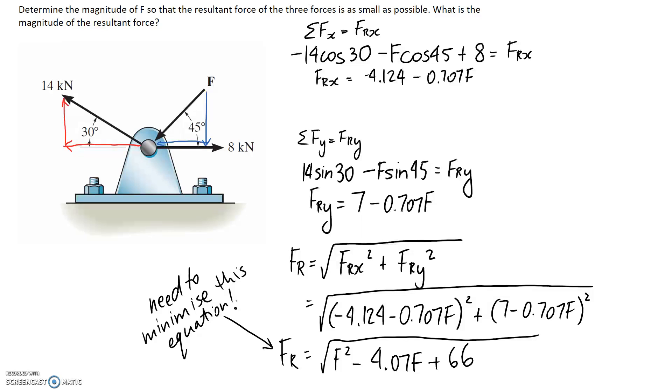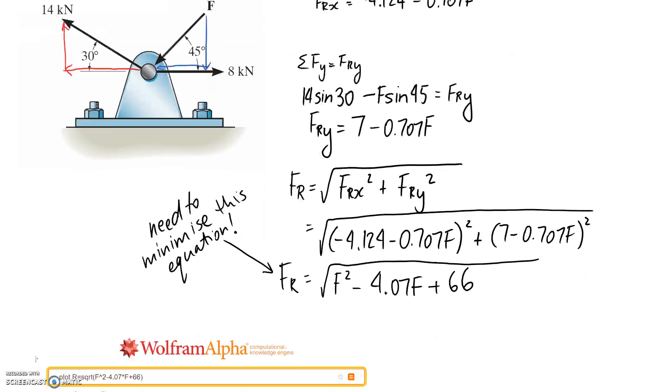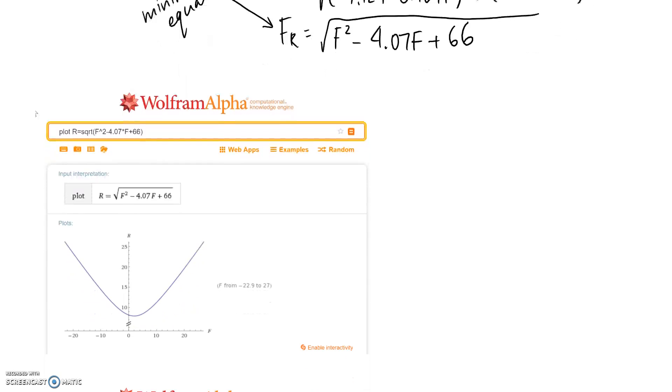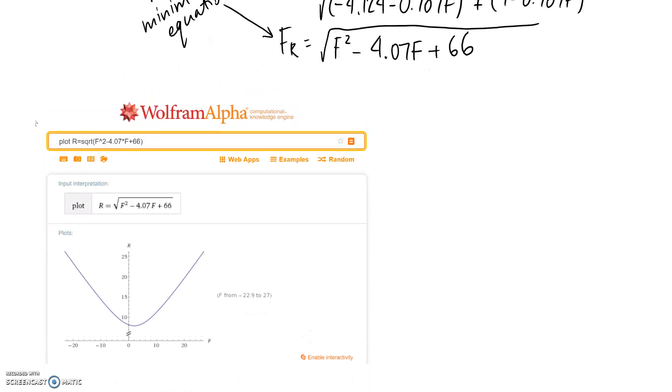So, there's a couple of different ways that you can perform this optimization. One way is you can do it on your calculator, if it's capable. If it's a graphic calculator, you can plot it, and then find where the minimum occurs. I'm just going to scroll down and show you what this equation looks like when you plot it. I've chosen to do it on Wolfram Alpha. I've used R instead of fR in this thing, but it doesn't really matter. And I've plotted this equation, and you can see it looks like a quadratic kind of line. So if we plot our part of interest, it's basically fR versus f. As you change f, you change fR, and you produce a plot that looks something like this. It's quadratic.